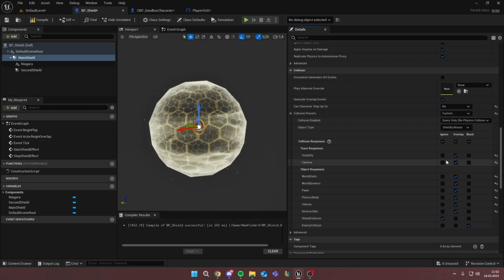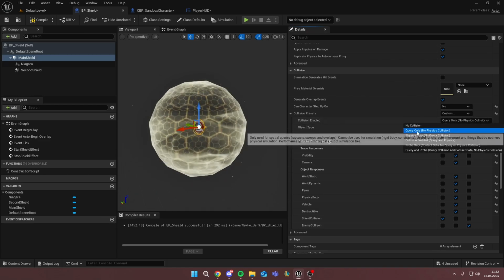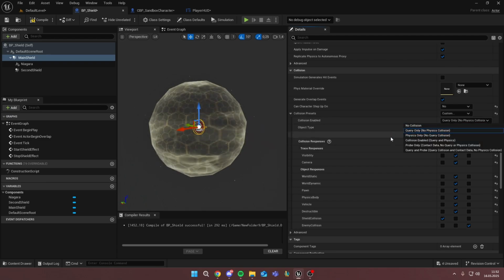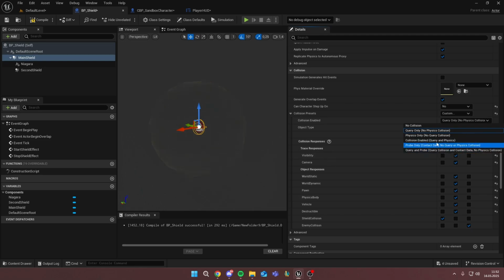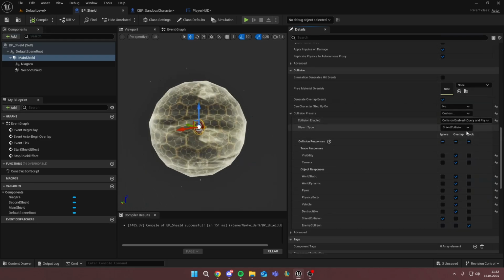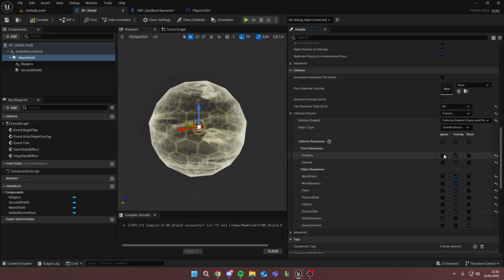Now also here you have to change your collision enabled, because if you keep it on query only, no physics collision, then everything which is physics is not going to collide, and everything's going to go through it. So what we're going to change is collision enabled to query and physics. So we have collision, and everything which is that guy is going to be blocked.